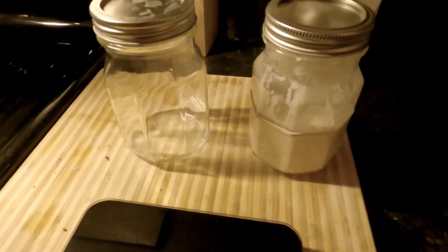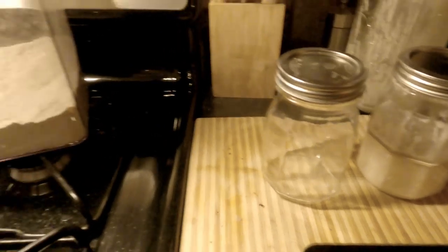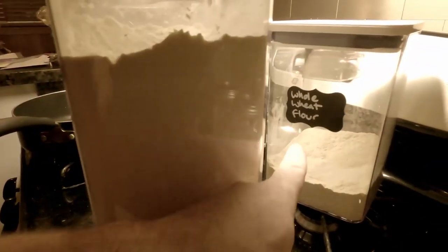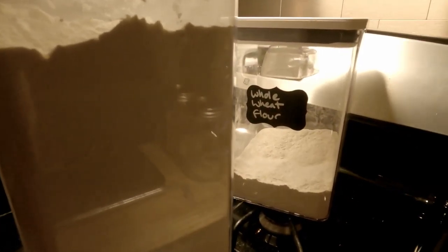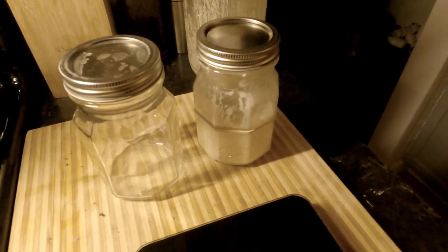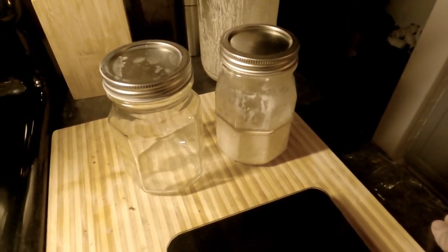So I am going to switch this one over to here. 2 tablespoons, 50 grams, 50 grams of my flour. This time I'm not just gonna do the AP though, I'm gonna add back in 50 grams of the whole wheat, and hopefully that livens it back up, and we'll be able to get some more progress with the starter growth in the next day or two.